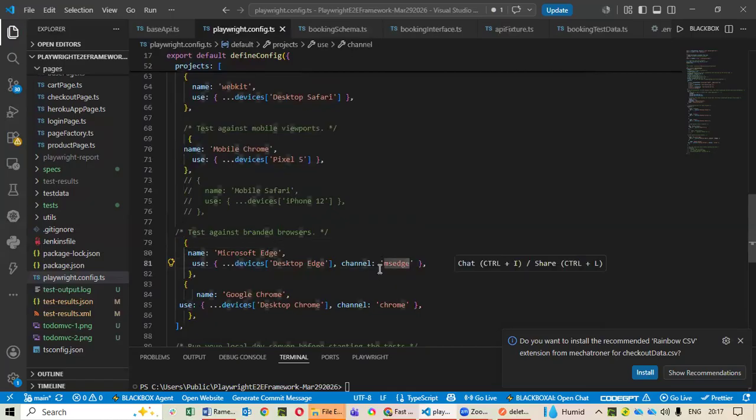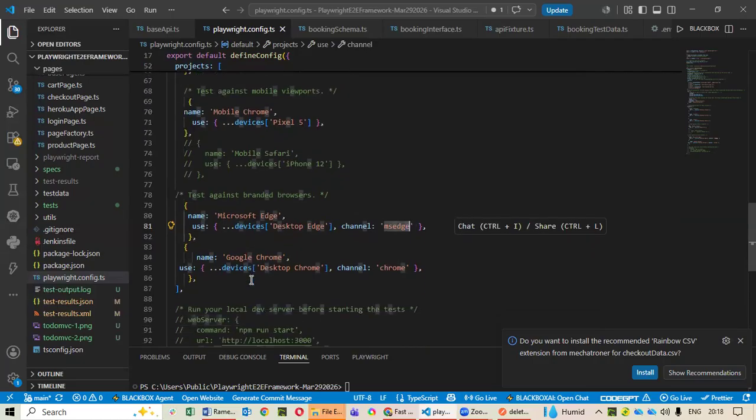Okay. So why do we have to give this? Microsoft Edge and Google Chrome are Chromium browsers. So that's why we have to mention channel chrome. That's how to mention these browsers. So now you have mentioned all these browsers, right?